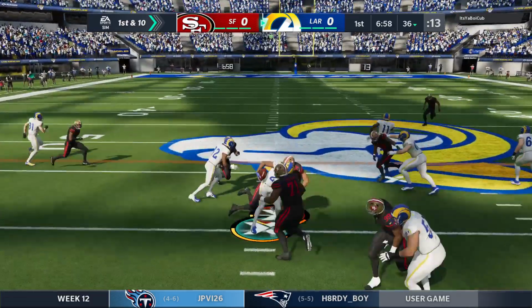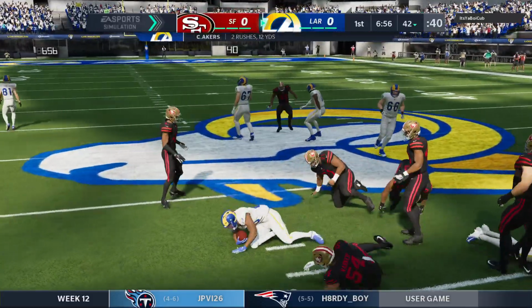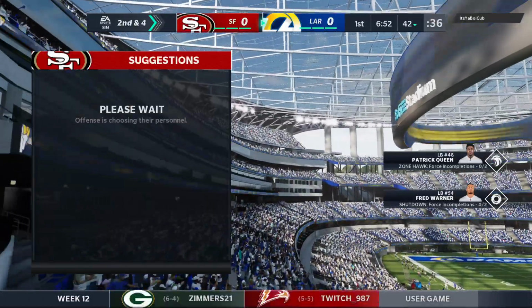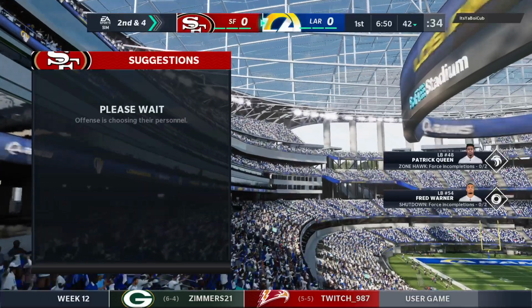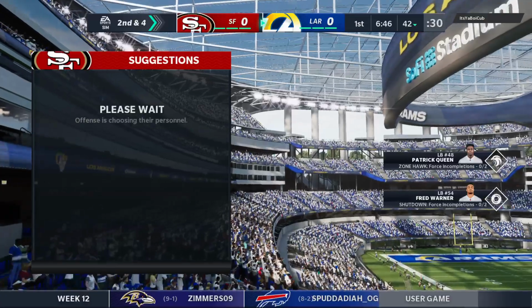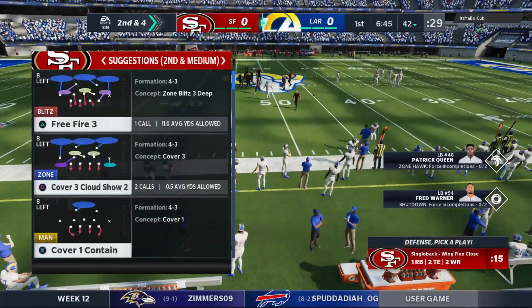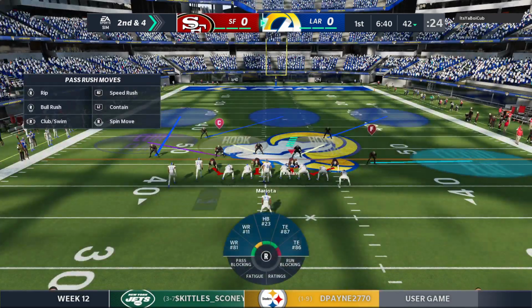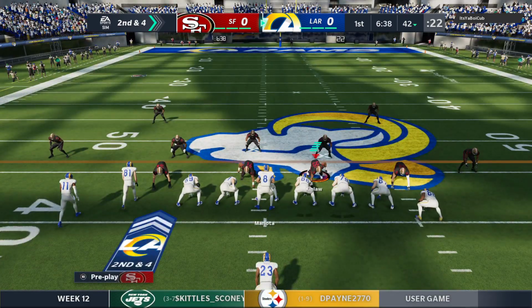Now a run with Akers. And he puts his head down and gets up to the 42 for a gain of about 6. He's brought down at the... All right, Brad, I know we're in the early going here, but those kind of runs, they're going to open up a world of opportunities for this offense going forward. 6 yards on that last play. Here's 2nd and 4.